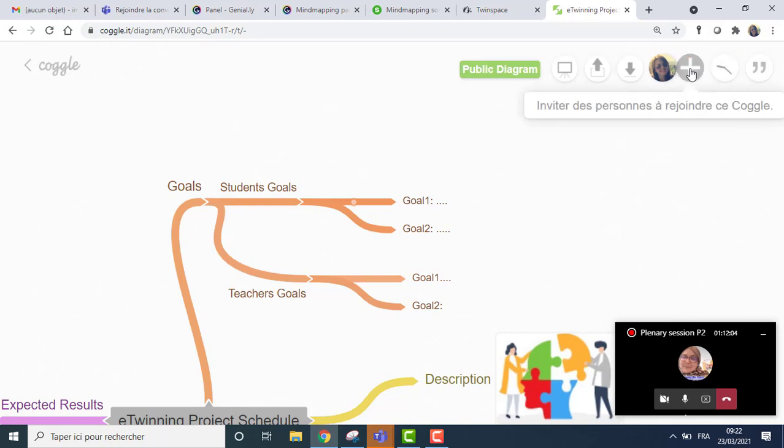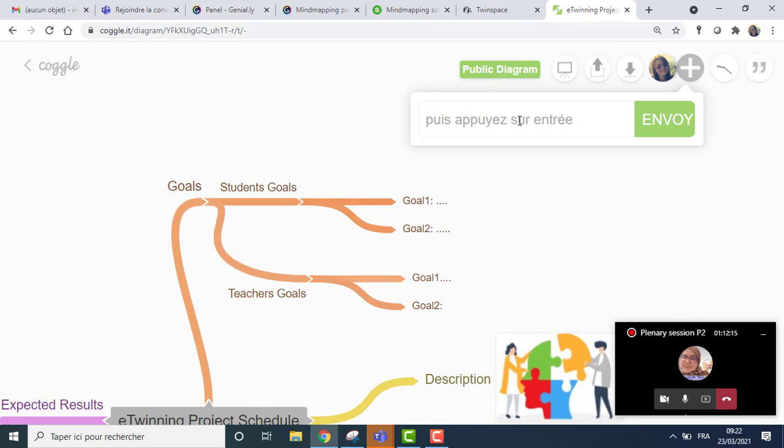Just click on this plus to invite persons to join. You write the emails of your partners, and an email will be sent to your partner to be a collaborator in your mind map.